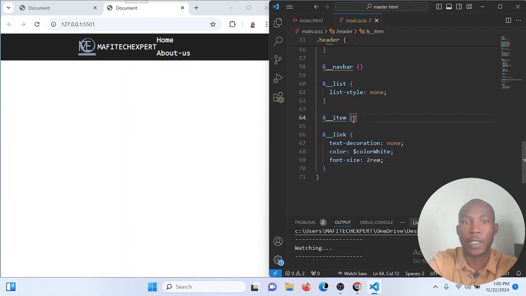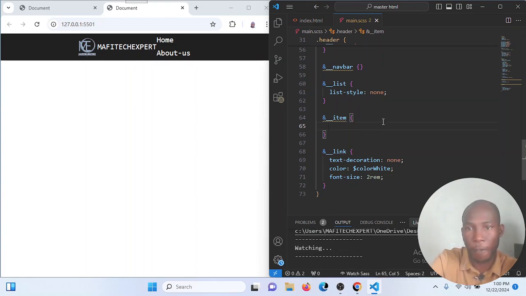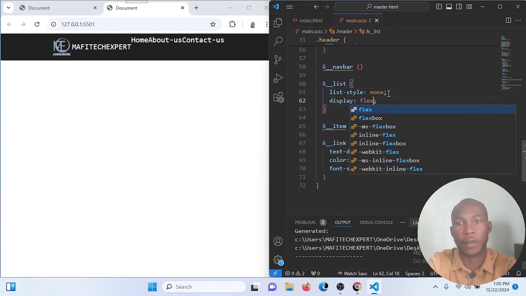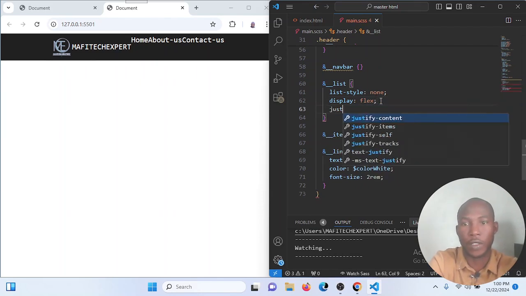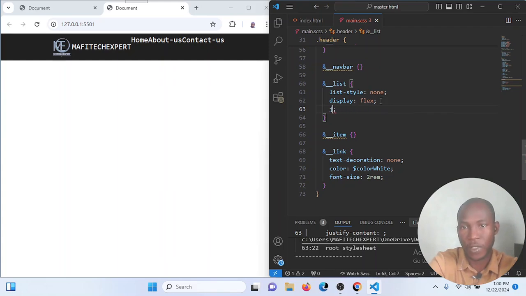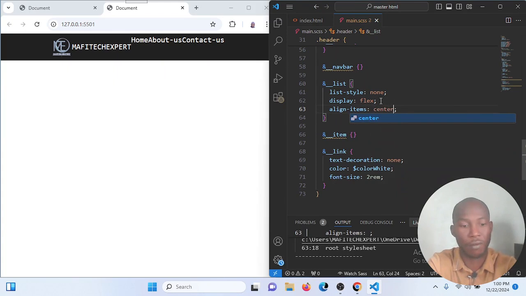Let's go to item now. And for the item, let's have display flex. Justify content, let's say align items center.